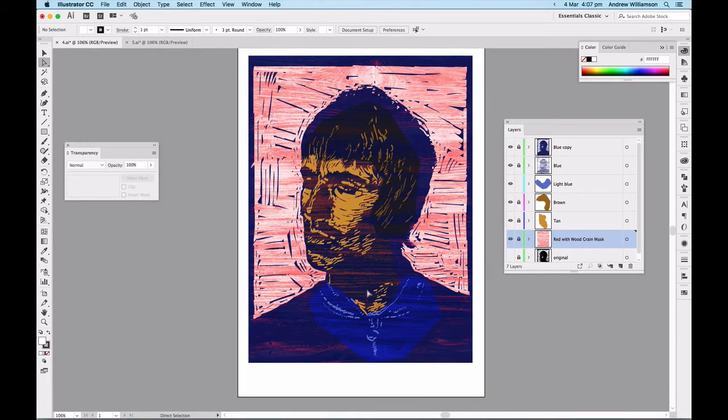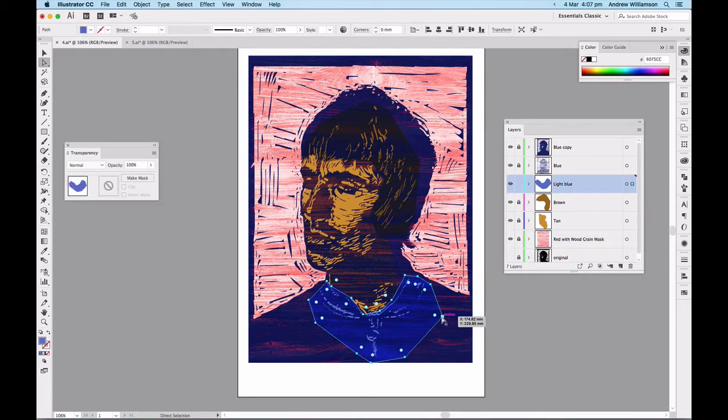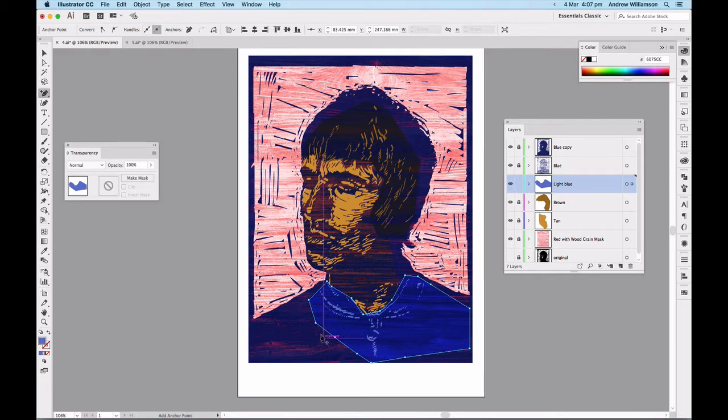Let's go to this one here. Go to the light blue color, select it. Now, because it's all selected, we want to press Shift, and then I can move that point around there. I can press plus, add a point, press A, and move that around there, maybe like that. Then I might want to press plus for another point there, hold down the Command key, the Apple key, and that means I can move that one around like that over there, maybe add another one there, hold down the Command key to move it around. So we've got that there, and that starts looking better.